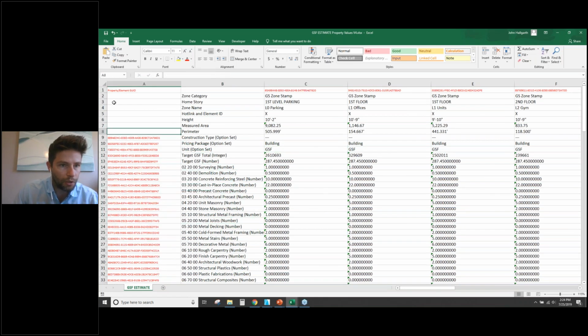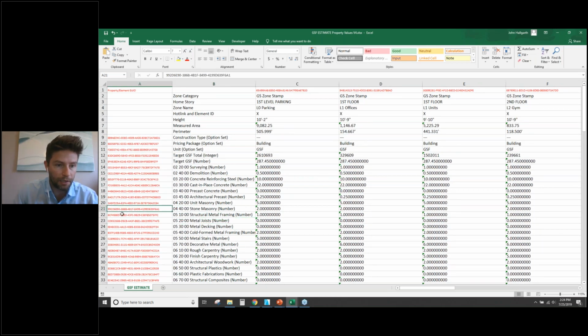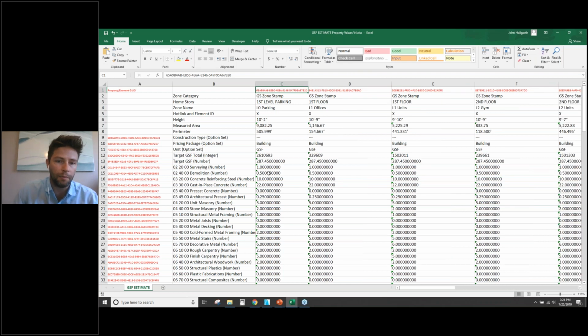All of these that are blank are not properties, so those are not editable. But down below, anything that is a property gets a GUID.